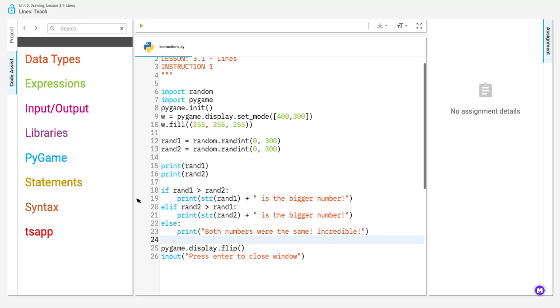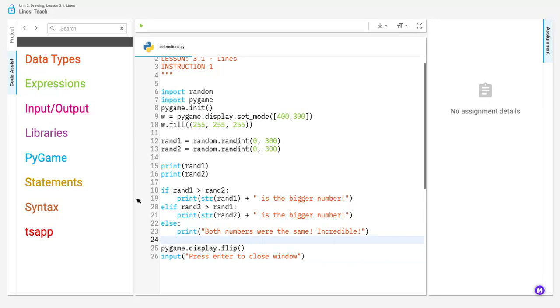Okay, so now let's talk about coordinates. Coordinates are horizontal and vertical. We have horizontal X and vertical Y, just like in math class. Only in this case, X is the same as in math: when you go to the right, X increases. But in programming class, to increase your Y value, you go down.